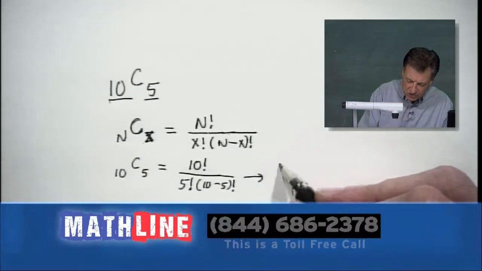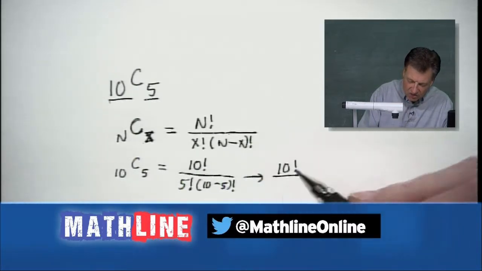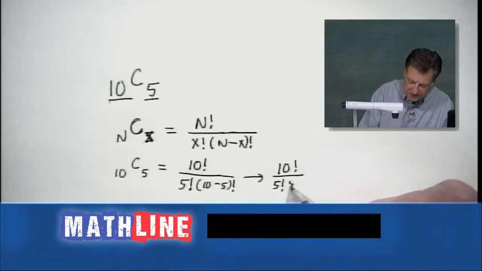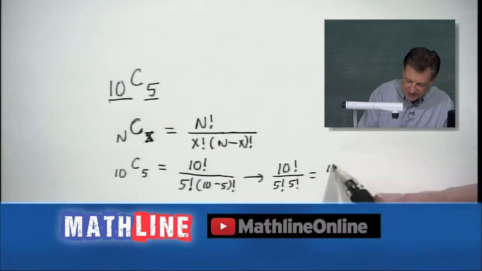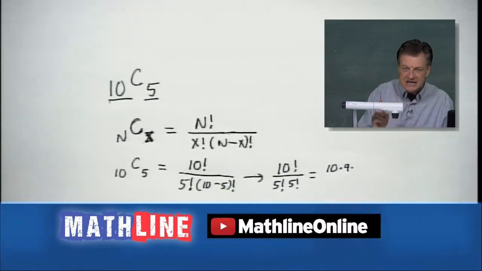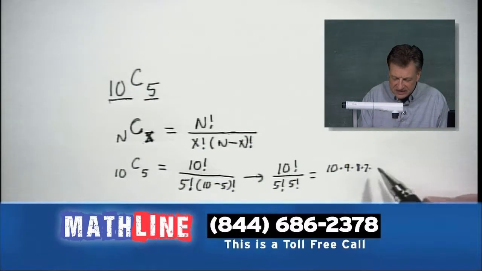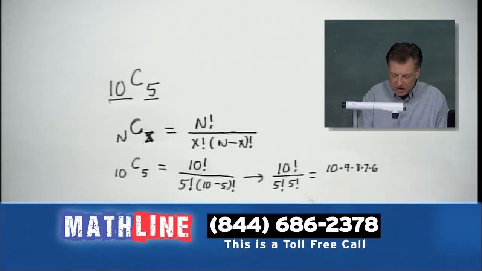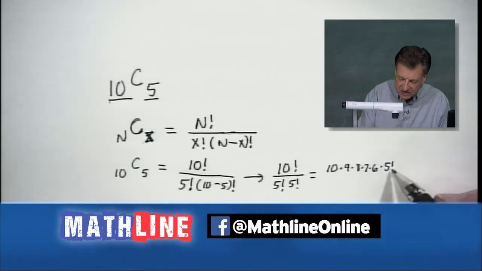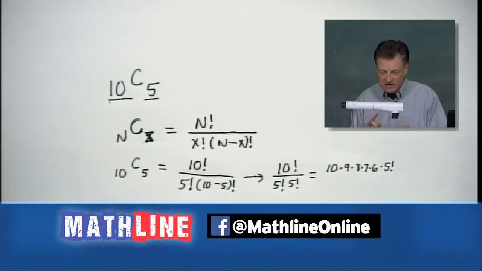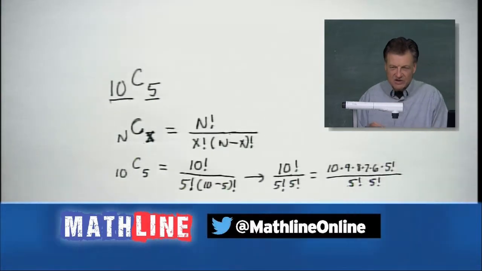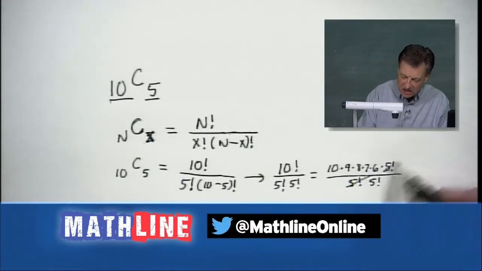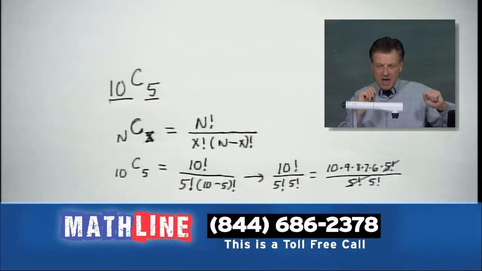Now, keep it going here. We've got that 10 factorial going on. We've got 5 factorial times 5 factorial. Let's work this thing out. Again, this means 10 times 9 times 8 times 7 times 6. It keeps going on and on. But at a certain point, when we get to 5, we've still got 4, 3, 2, 1. I'm going to put that in there and stop it right there. Why did I just do that? Because I'm going to be able to get a cancellation. Now, I've still got another 5 factorial hanging on, but at least these are gone. And all of a sudden, my numbers are looking a lot better.